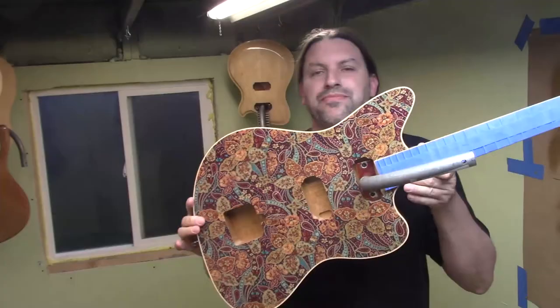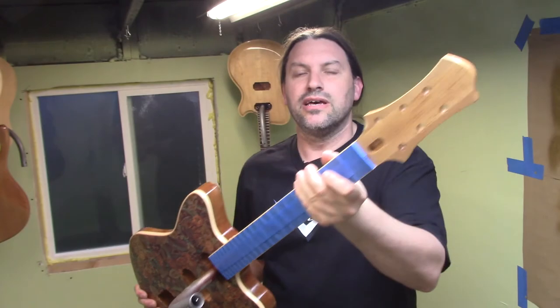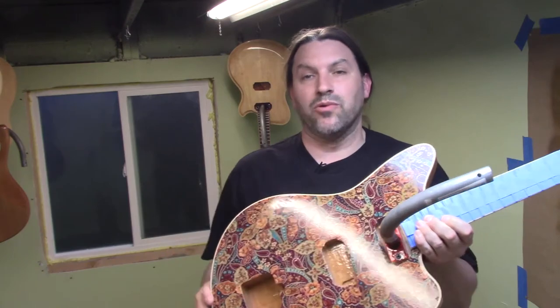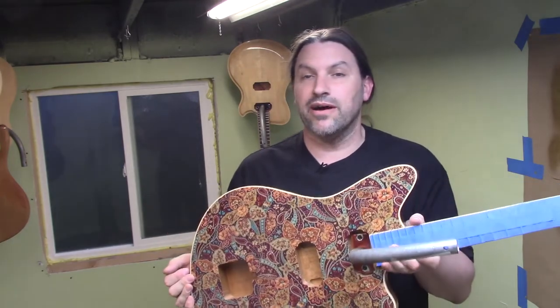Let's go into the actual booth and check out those four guitars. It is balmy in here — about 90 degrees — but we keep it hot so that the finishes cook. Here is the Super Casanova with the paisley fabric top, and as you can see it's quite shiny after its application of Simtek sealer. We're going to scuff all this back; the back is getting a color coat, and after the urethane color — I think it's an orange — we'll put the clear on top, mask the binding, and be ready to buff.